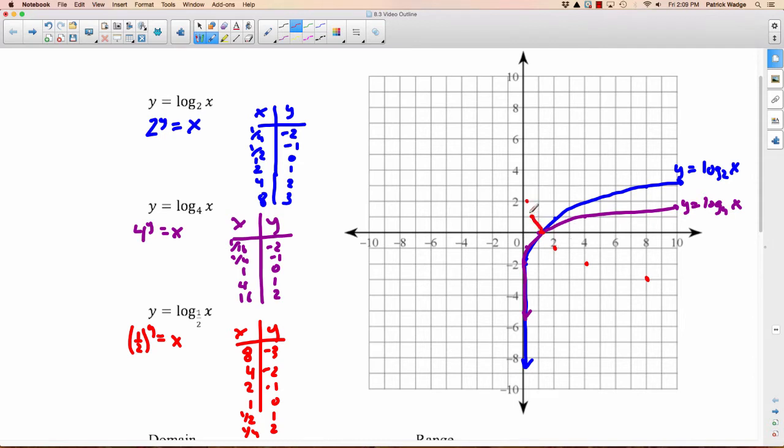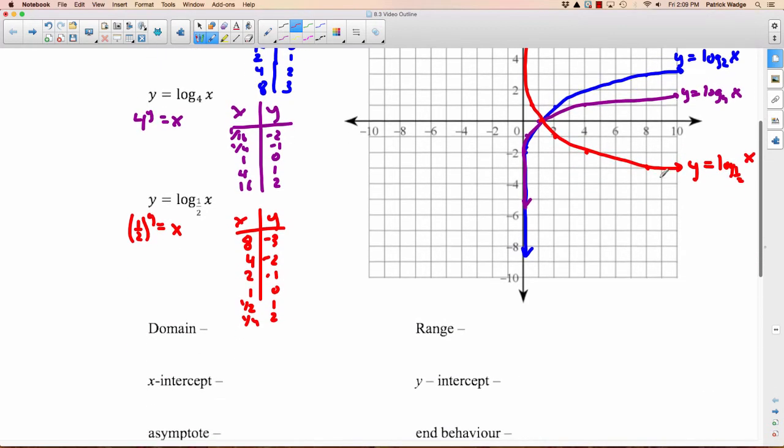So this time it goes up, still has the same asymptote, but we're going up instead of down, and this comes down like this. And this is y equals the base 1/2 logarithm of x. Now, one thing you might notice is that the blue one and the red one are just reflections of each other over the x-axis, and you would actually expect that. How come? Because what we have written here in red is the same as x equals 2 to the -y. And making this negative, as you should remember from transformations, is just going to be a reflection over the x-axis, just like we got there.